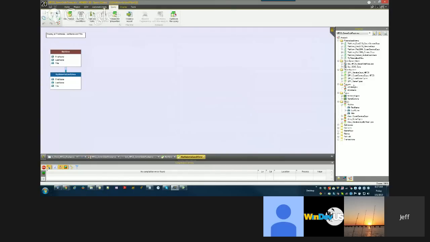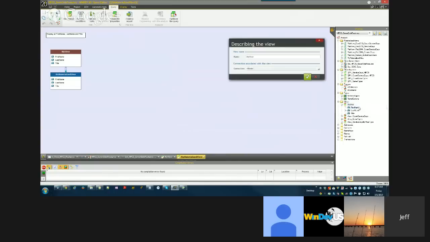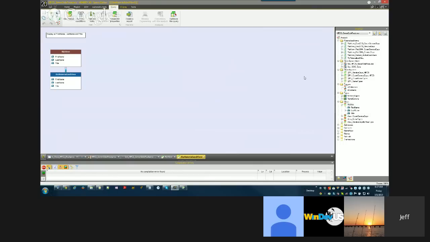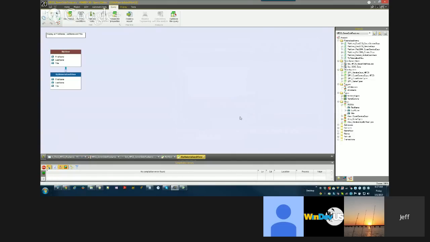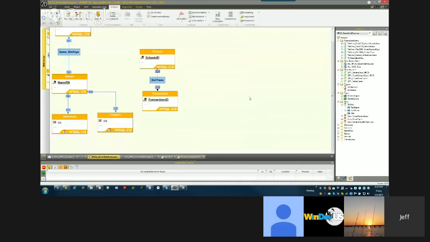okay, there's one other step. When you go to My View, another piece of creating the view is you have to specify the description of the view. And this is where you say what connection the view is going to use. We have to generate first.